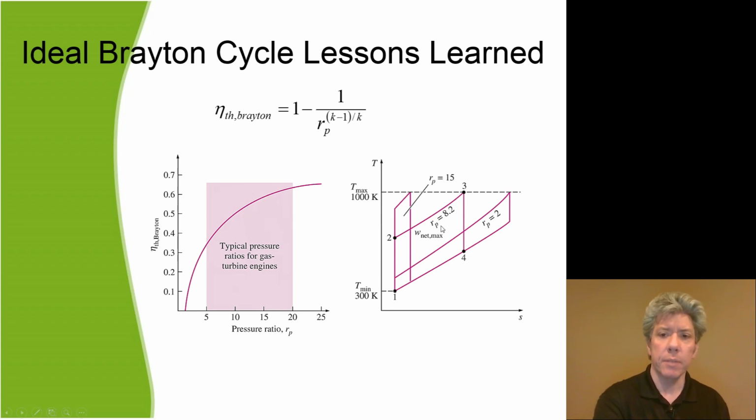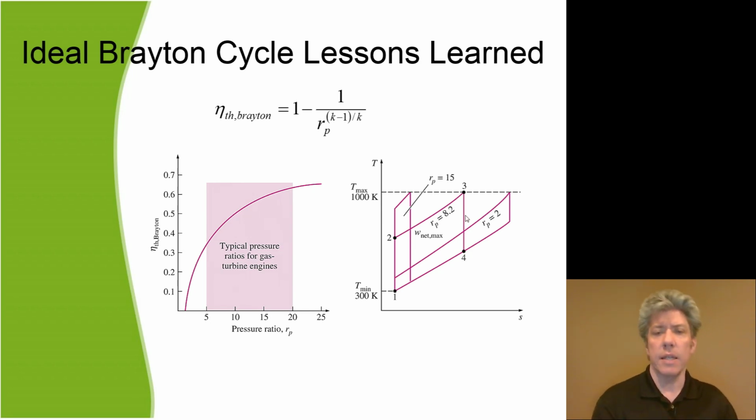On the other hand, if we take the pressure ratio way down where it's inefficient, we still don't produce very much work. So you see that the diagram is spread out here. And again, the area enclosed is relatively small. So there's sort of an optimum, a sweet spot for the pressure ratio that maximizes the area, in other words, the amount of work produced by the cycle, while offering a reasonable pressure ratio so that we don't have to have an engine that's overly bulky, that has too much material in it.